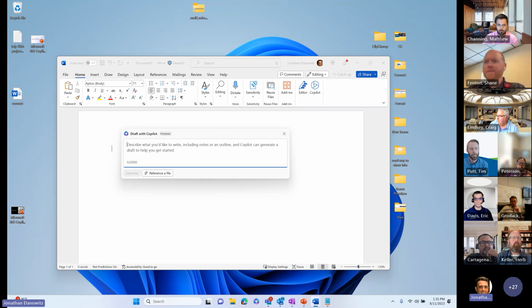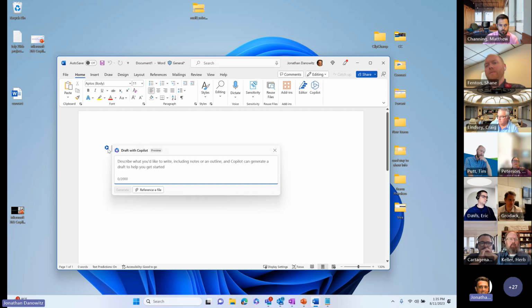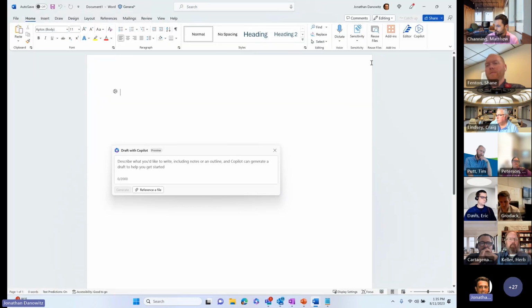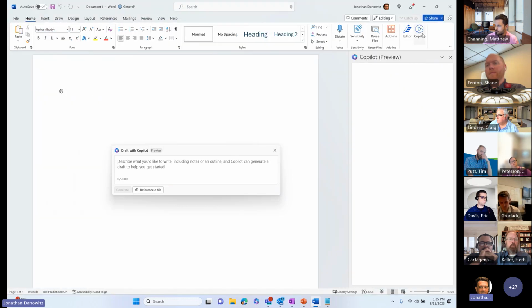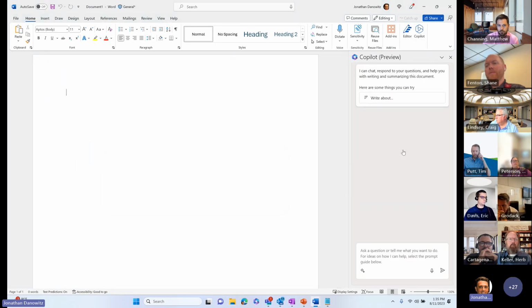Microsoft Word. What I like about Microsoft Word is there's a couple different ways that we can prompt for Copilot. So the first is, when you open up Word, it'll automatically give you this Copilot piece here. At any point you want to bring it back, you click inside and this little pill, we call it this little pill, will pop up and we can recall the Copilot action to reappear. We also have this ability to fly out on the right-hand side. It's really a preference for you, however you want to get started.